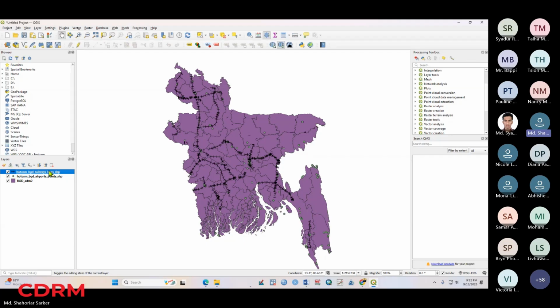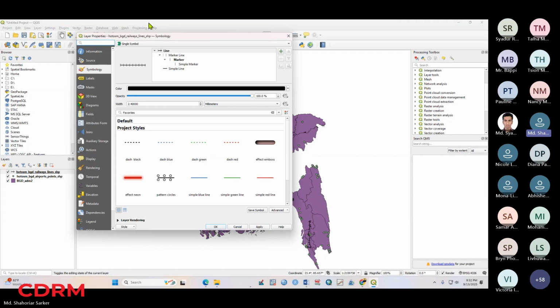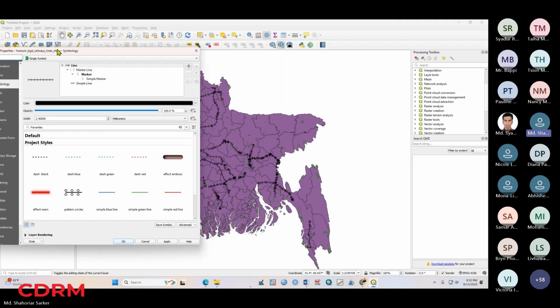We can change the symbology as we want. I am observing the line is too thick, so if I want to reduce the width, I'll go to the width option. I am using 1 as the width.